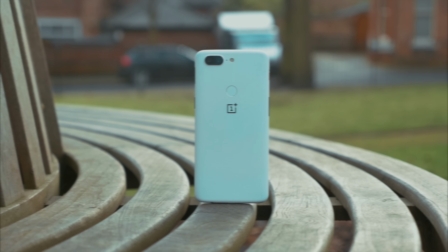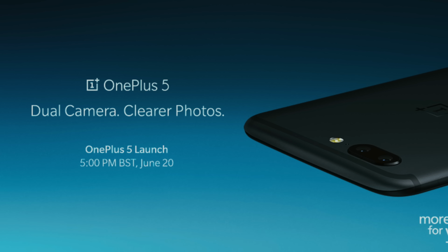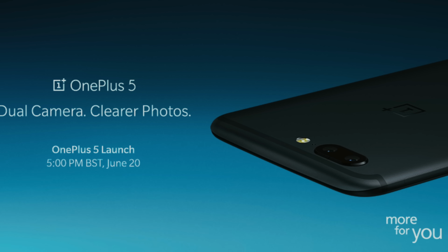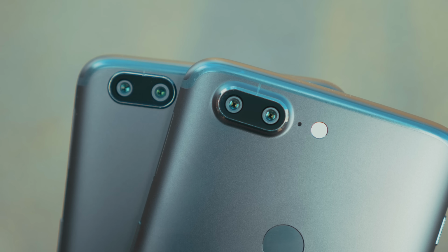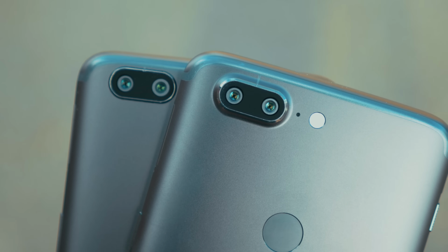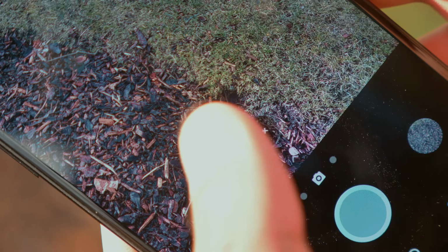Alright, the camera on the OnePlus 5T is a bit of a hot topic. With the OnePlus 5, whereas the camera was originally understood to have 2x optical zoom, it turns out it used a combination of optical and digital, and so wasn't quite lossless. Unfortunately, the OnePlus 5T is even worse. It uses purely digital zoom. There is no telephoto lens here, so it now suffers even more when it comes to zooming in. It still does fare better than the Pixel 2 XL in this aspect, but it's really not great.